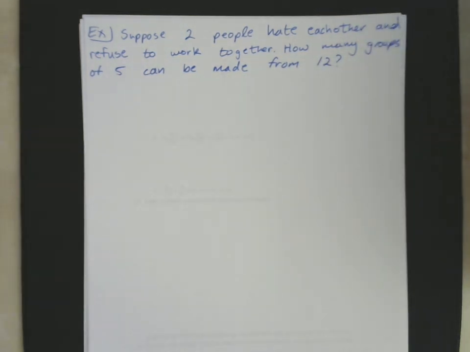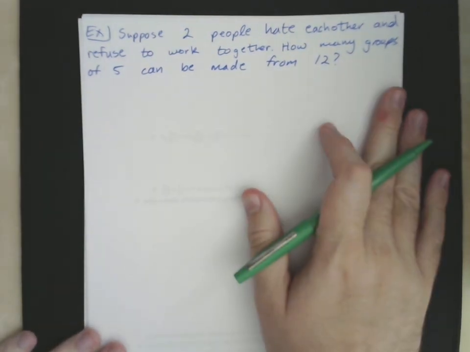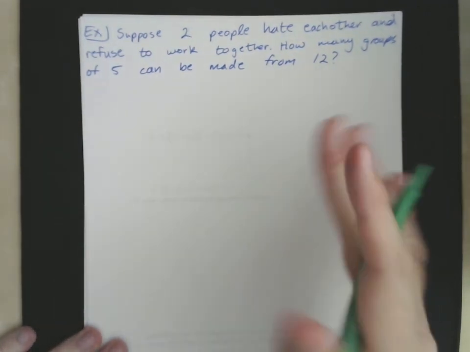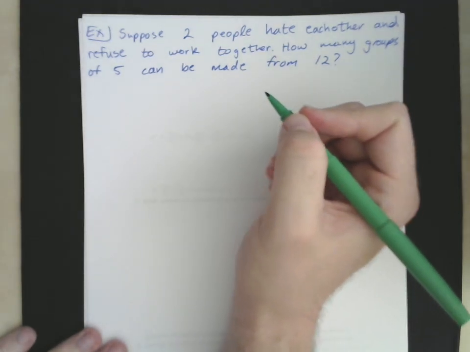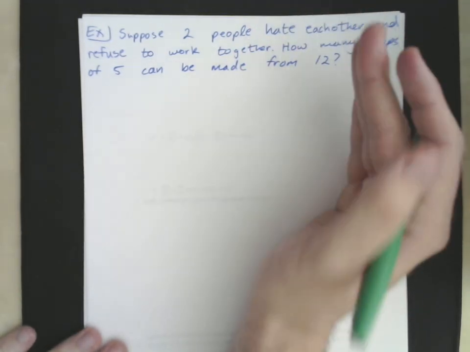So please do pause the video here and try this out on your own. Think about it. Think about what your restrictions are. And then unpause and take a look at what the solution is. And I'll start going through it now. So we have 3 cases in this scenario, because what we have is not A and B.